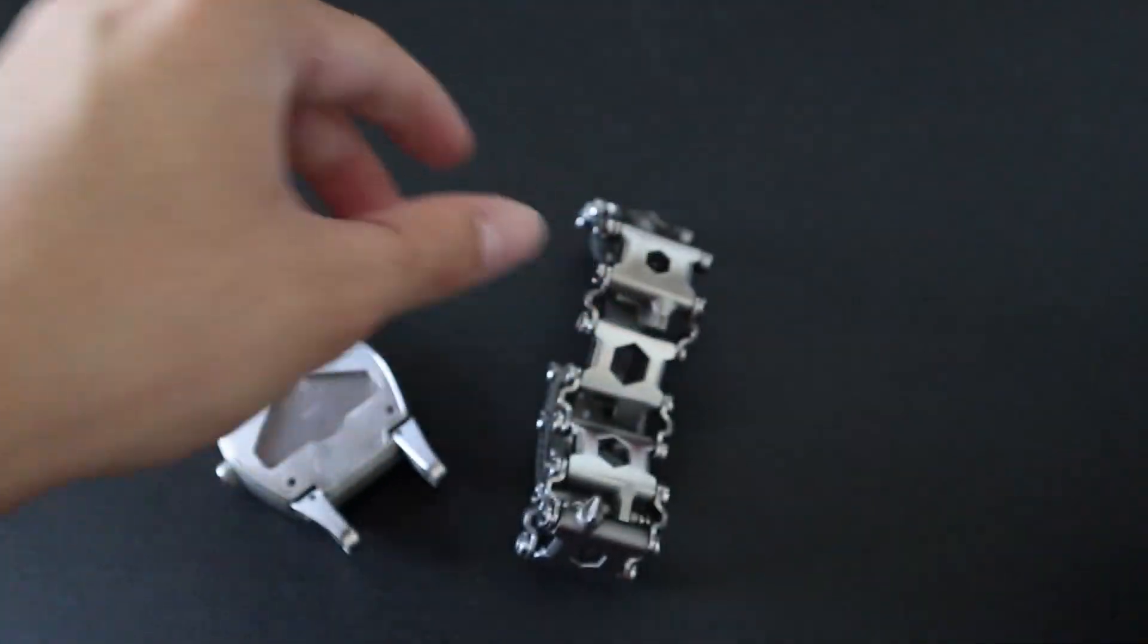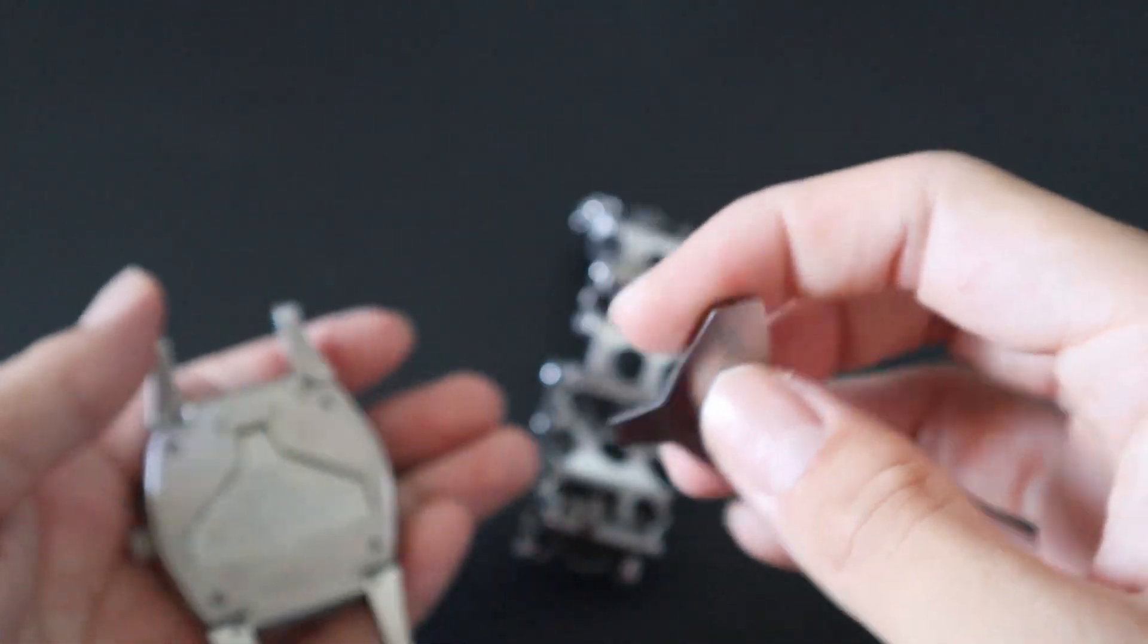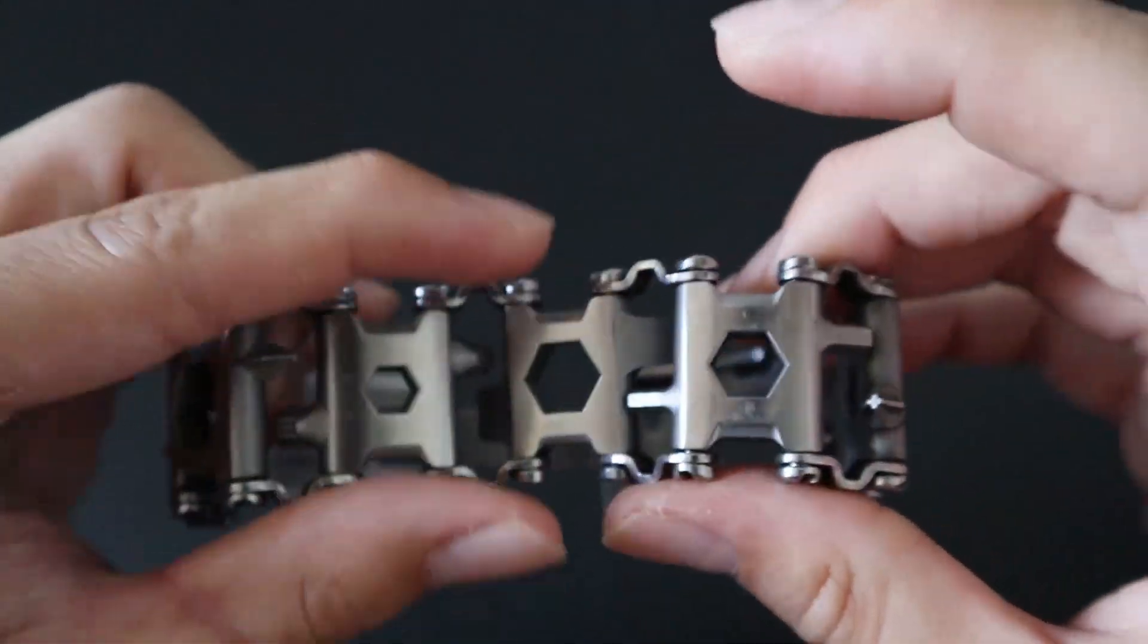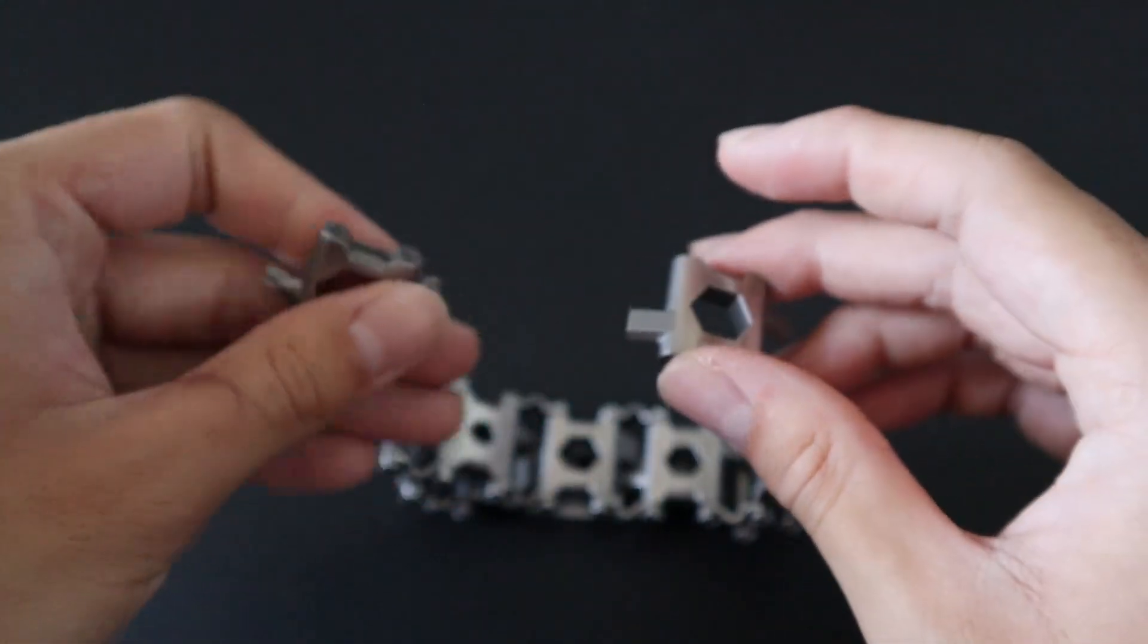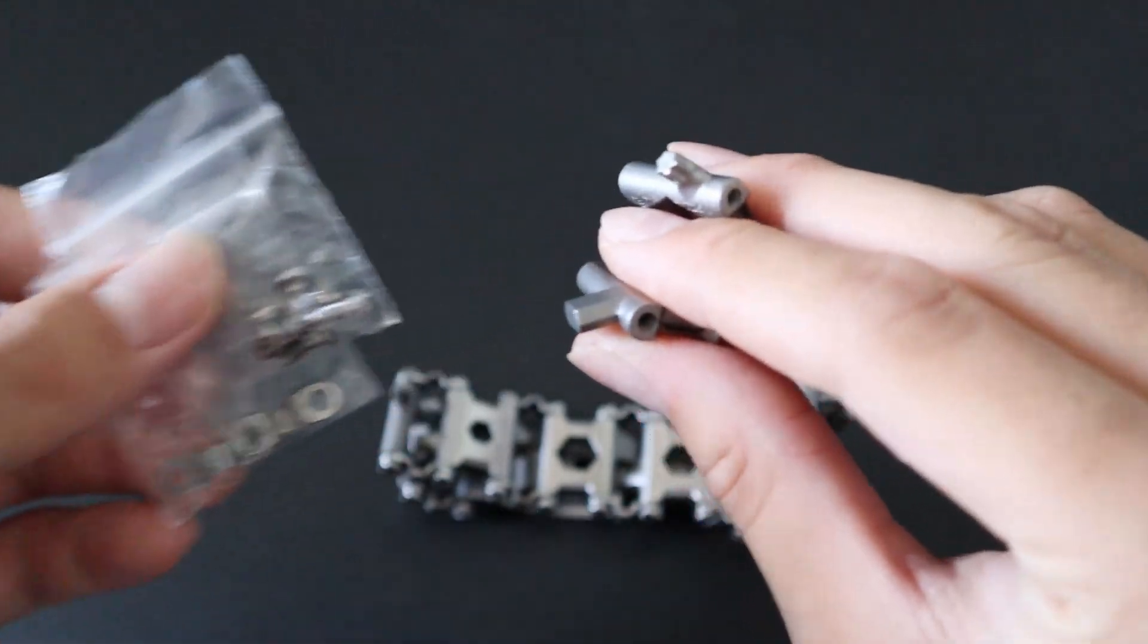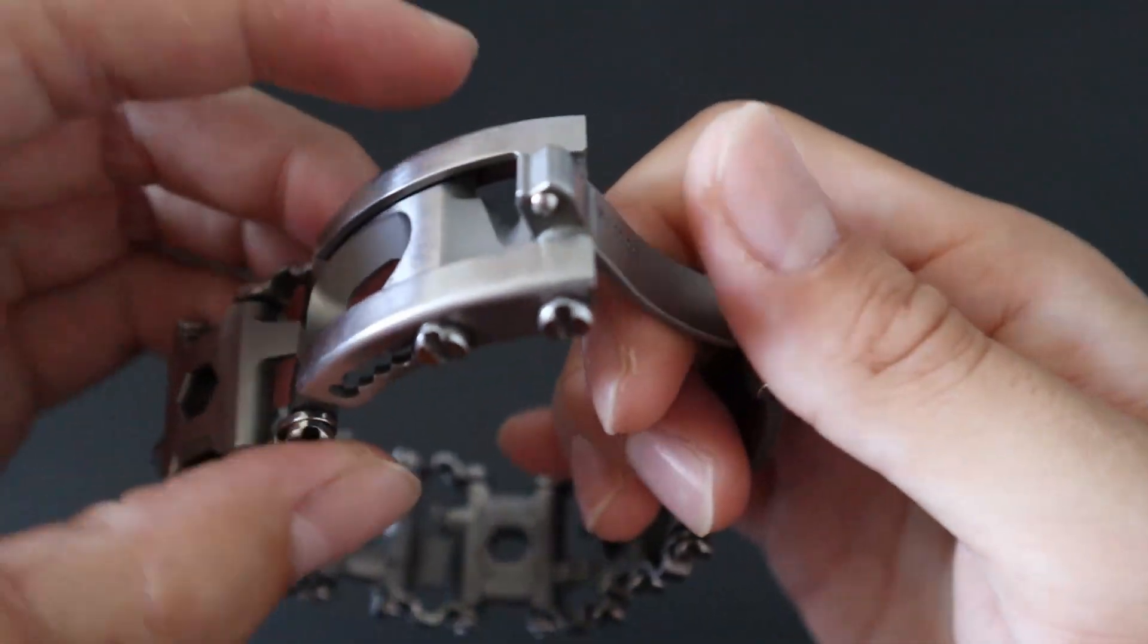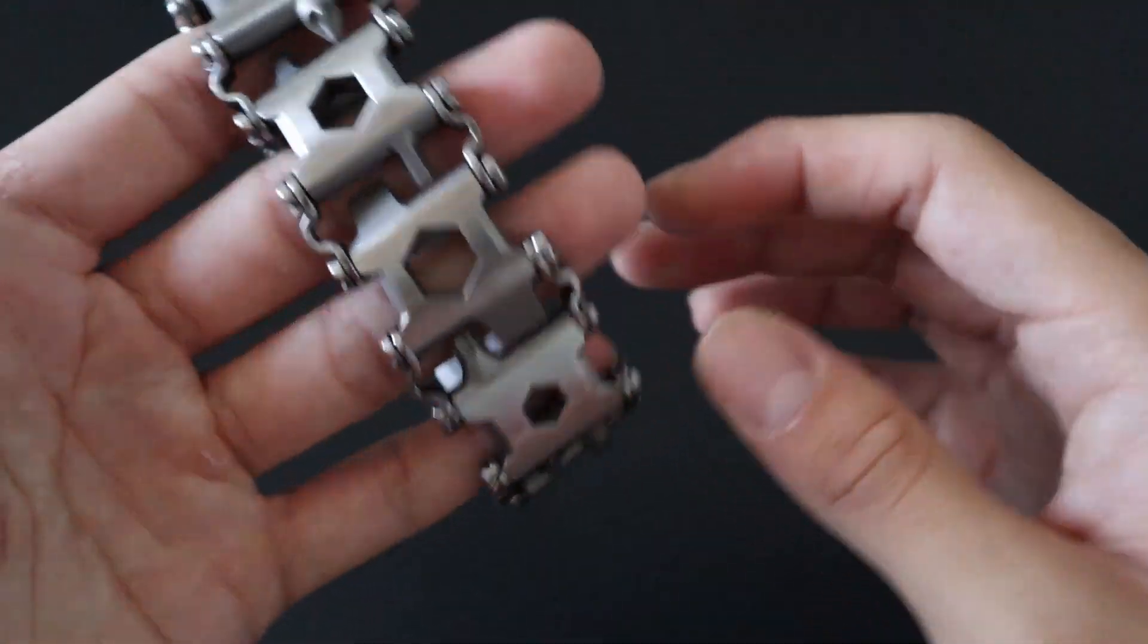It's the perfect size for the screws on the Leatherman tread links. The link tool will always be attached if you do have the watch on you. But I personally don't really care for the watch. I mostly cared about the tool set that came on the tread tempo in contrast to the standard Leatherman tread model. So for me, I got rid of the watch and filled in the spaces with other various tread links. My wrists aren't really that big, so I don't have that many links as a guy with a bigger wrist would be able to have.